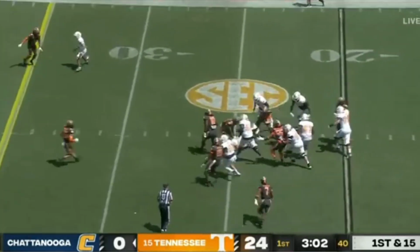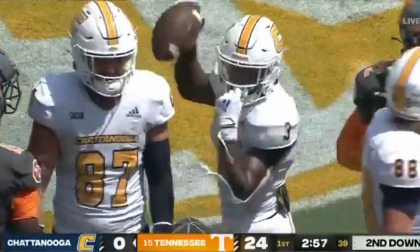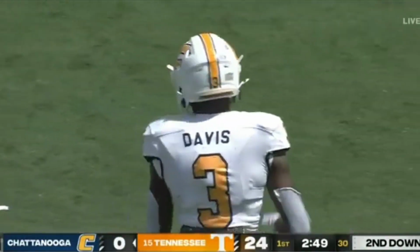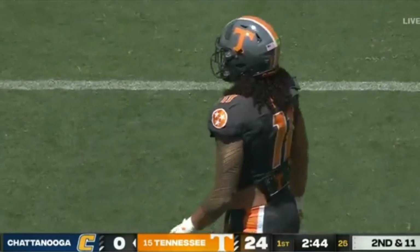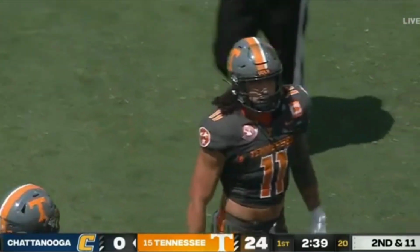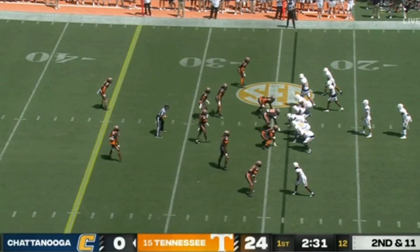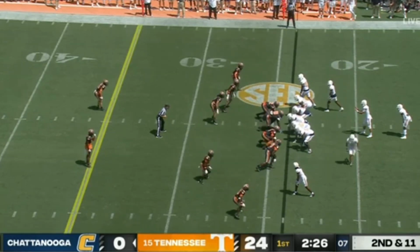On first and 15, Davis squirts out of there and gets 4. Keenan Pili with the tackle. First time we've called his name in 12 months. Freak triceps injury versus Virginia in the opener last year. Believe it or not, this is his first game in Knoxville. Boy, are they eager to have him available again. A guy that they missed nearly the entire season a year ago. He's the one that's getting all the communications, incidentally, from defensive coordinator Tim Banks.